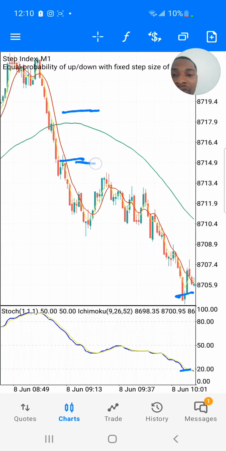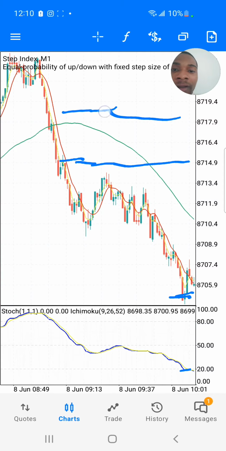So this is entry, this is stop loss, this is target, right? If you calculate how many pips we have here on this trade, so entry, let me trace it straight. Entry is at 8714, and stop loss is at, sorry about that. Okay, bring it here. Beautiful. So stop loss is at around 8715, right? So stop loss 8715, entry 8714.